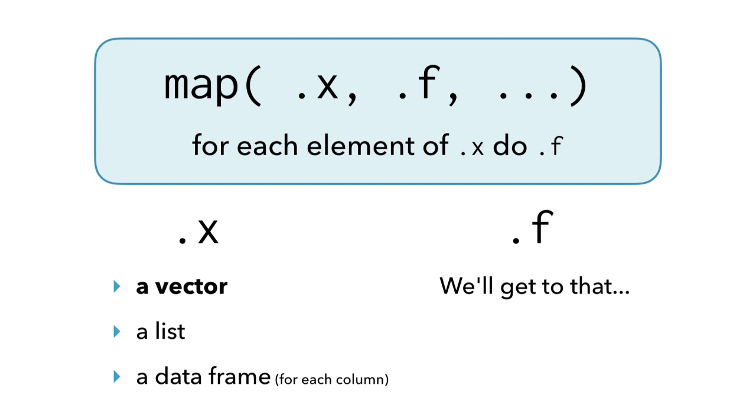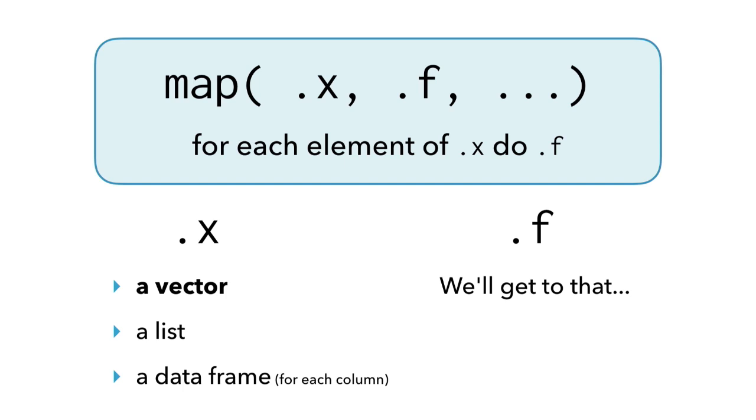The map function in purrr takes two arguments, this .x and a .f. What it really says is, for each element of that first argument, .x, do .f. So .f is going to describe what we do, and .x is always a vector. You'll find that with a lot of the purrr functions, if an argument is called .x, it is expecting a vector.